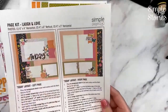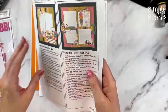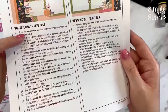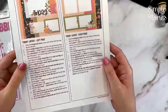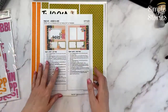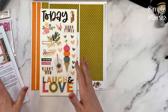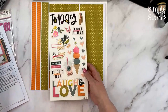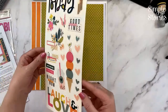These are so much fun to take to crops because all of the thinking is done for you. So you can sit there and visit with your friends and just have fun putting this together. Now, I do want to point out also that on the steps, you will see that each step has a bolded item. That is the piece that you are adding in that step. So it makes it really easy to find if you're just glancing and going down really quickly. I know some people just like to look at the photo and roll along, or you can just kind of watch for those bolded items and do it that way. So here is the 6x12 sheet.